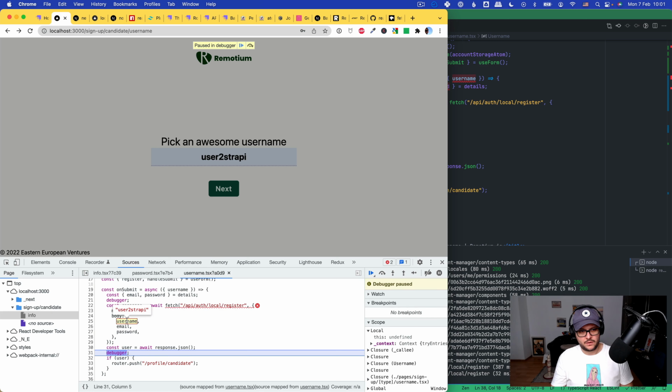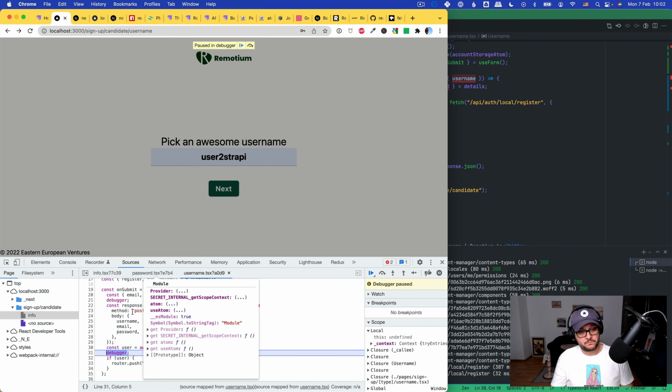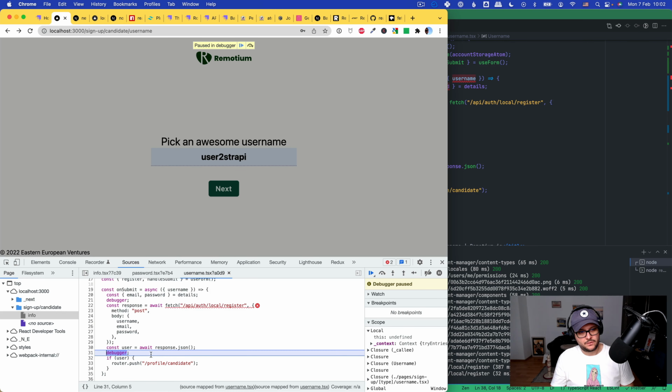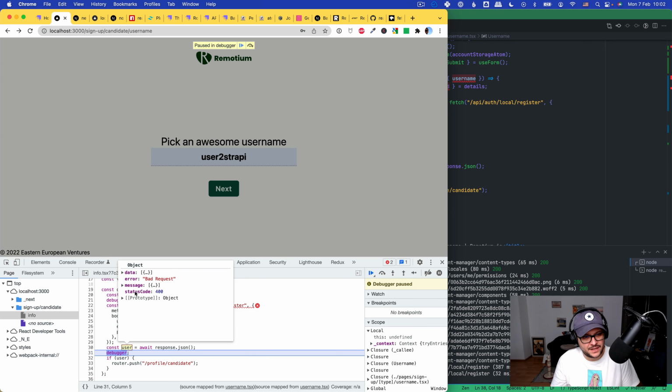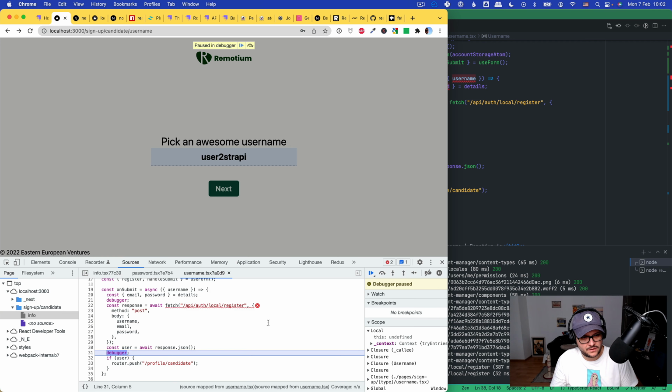What did I do now? We have username, we have email, we have password. So yeah, see here? Because I'm just verifying whatever this is returning instead of checking that this is actually a result from the response, and I should look for data or for errors, something like that. I didn't do any processing here. So please provide your password. So this is the error.